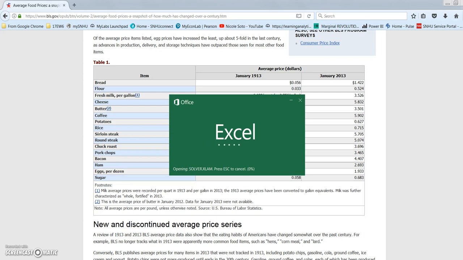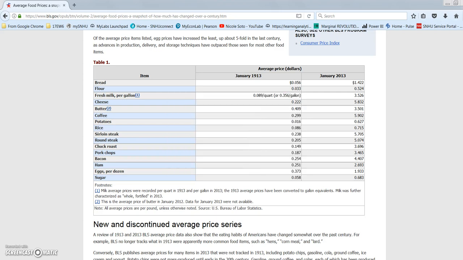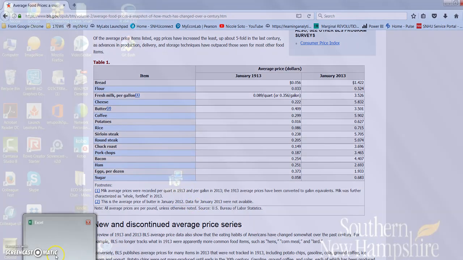While that loads, I want to start thinking about how I'm going to format what I have. A couple things that I want everybody to remember about formatting. It's important that when you put data into cells in Excel that you also include headers for each column. The reason that's so important is so that other people looking at your work can understand what's going on.